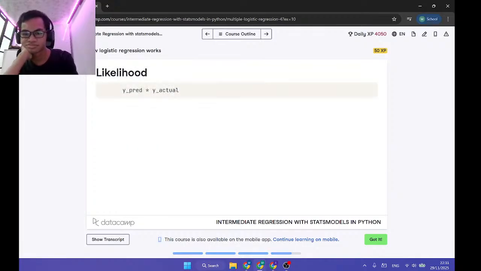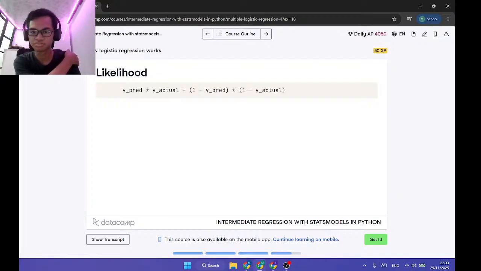This is the likelihood metric. Unlike the sum of squares, where the goal was to find the minimum possible value, with likelihood you want to find the maximum value. You take the product of the predicted and actual responses, and add the product of 1 minus the predicted responses and 1 minus the actual responses. Then you sum over all data points.